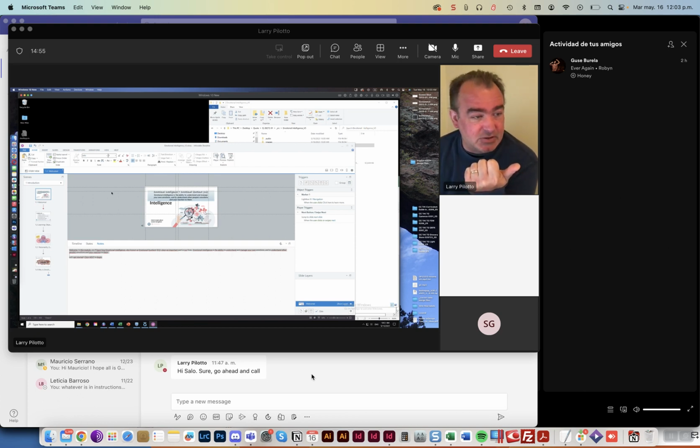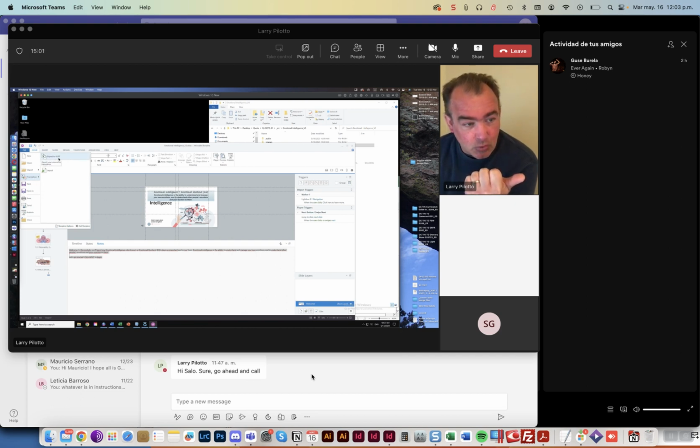Then for the translation, you can export to an XLIF or to a Word file. The project managers have asked that I export both, because we usually try to use the XLIF file to translate, but there are some cases where we need to use the Word file to translate.